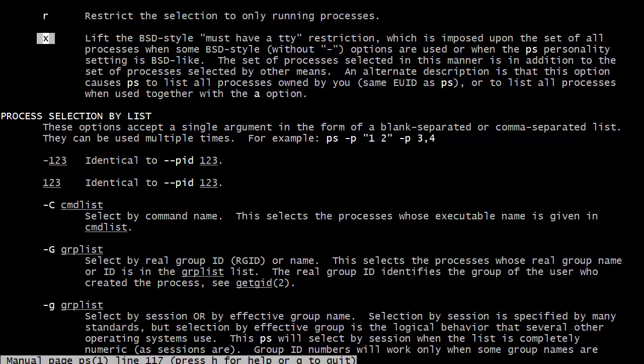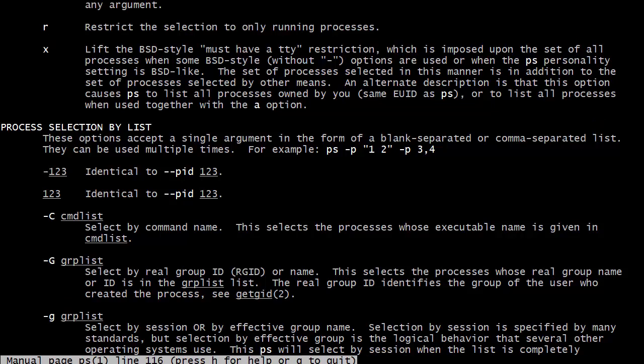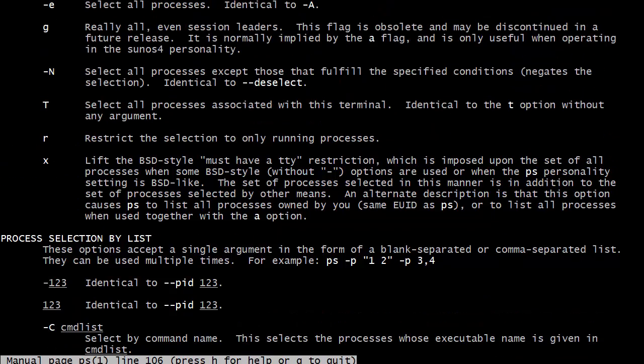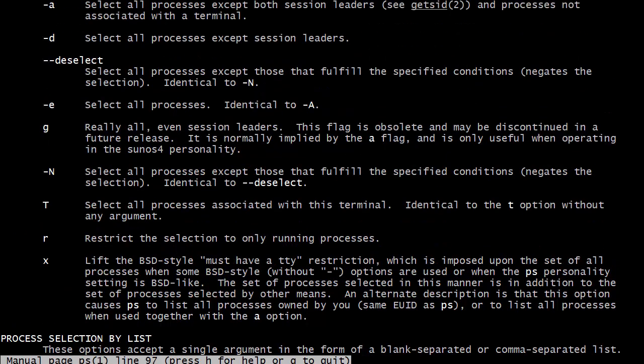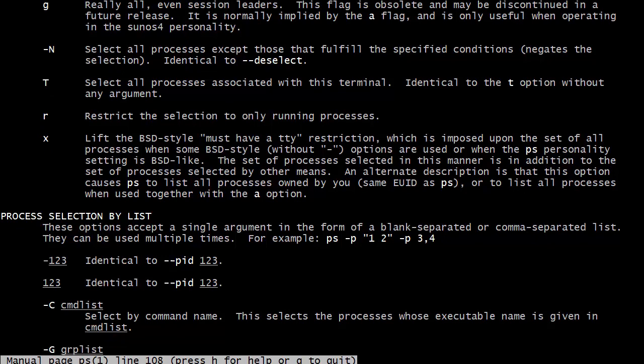In other words, if you use an X, this will show you processes that were not started from a terminal. So this will show you your background services. And lots of other stuff there too.